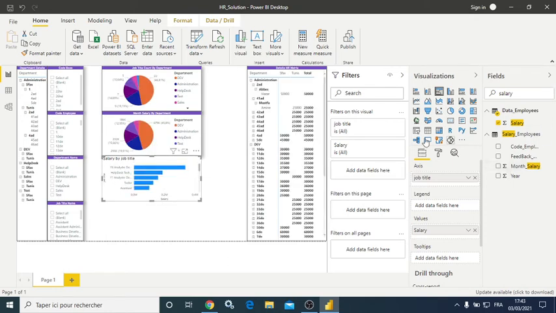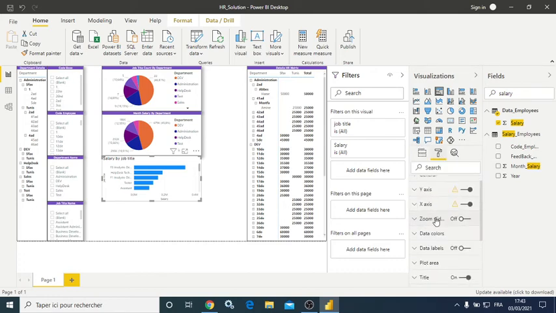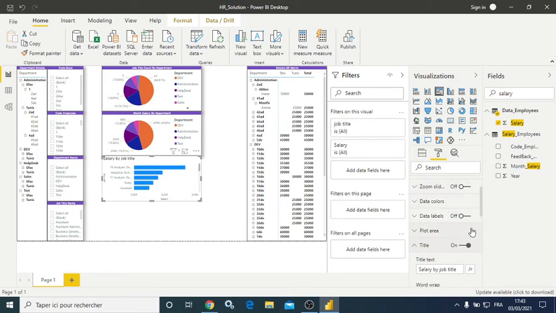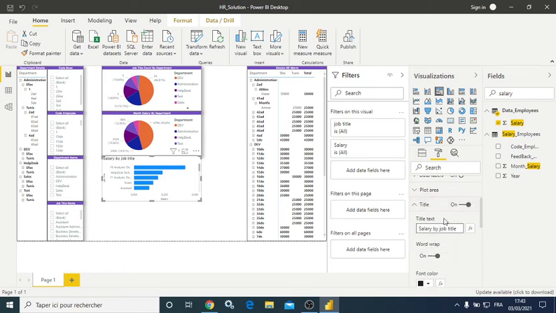Here, let's change the title: month salaries total by job title.